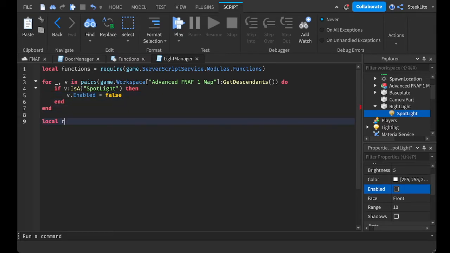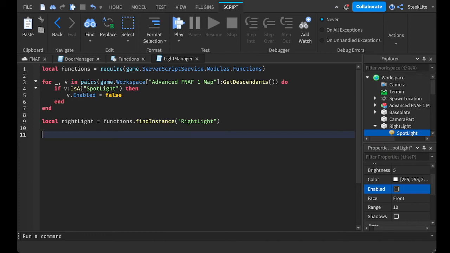Local right light equals functions dot find instance right light. I know it's just in the workspace. I can say game.workspace dot right light, but in case we move it, I'm just going to use this function.